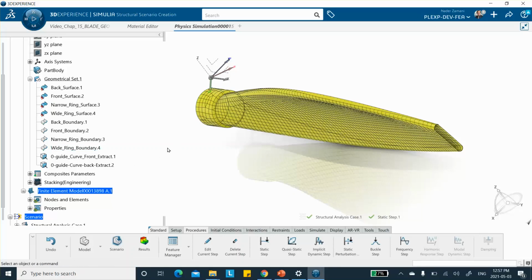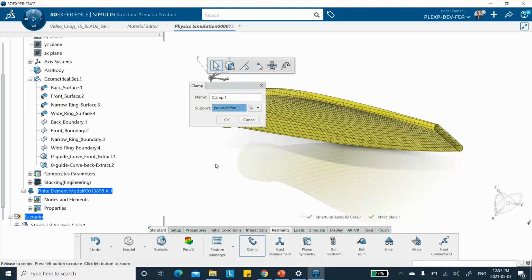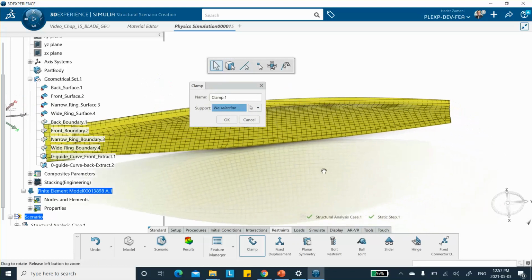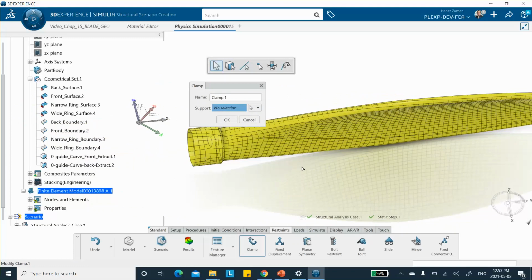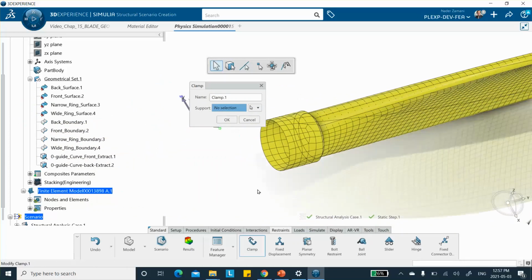So restraint, you're going to clamp it. And actually, there are two edges here. If you turn it around, there is an edge here, and there's an edge there. And you want to clamp them, and I did.